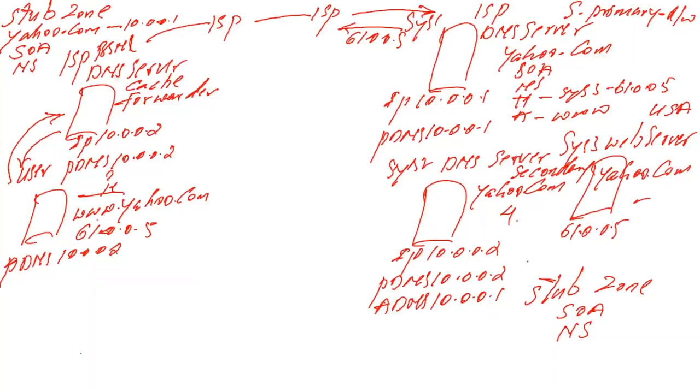Okay. So the next day, my user is typing www.yahoo.com. Once you press enter, the request will go to my local ISP. And this time for this website, my local ISP will not use the forwarder option. Because my DNS server already has partial information about yahoo.com by the help of the stub zone. By the help of these 2 records, my DNS server will not forward the request to the neighbor ISP. My DNS server directly will forward the request to the registered DNS server.